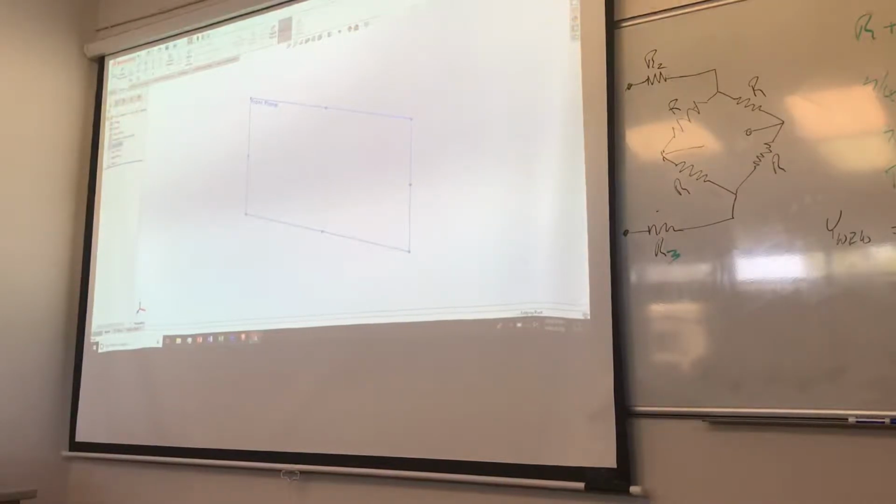I'm going to go sketch. I'm going to draw my nice line, which in my case, I'm going to be smart, and I'm going to know I need to draw 2 lines because I've got sections of the beam in there. And I'm going to dimension this.